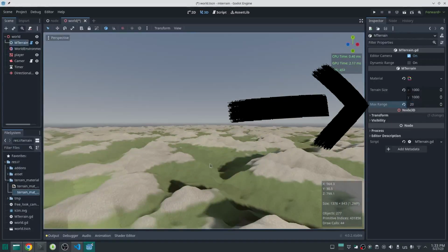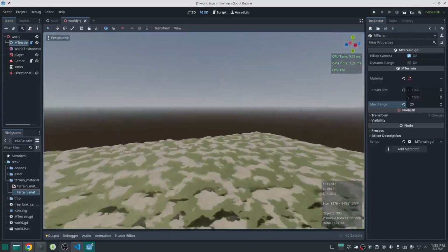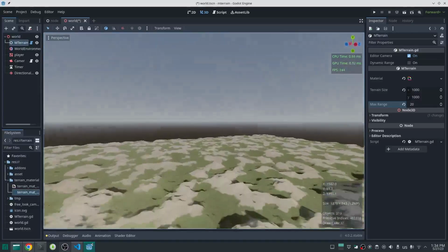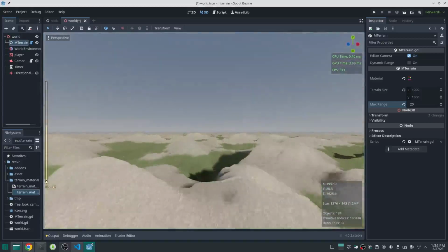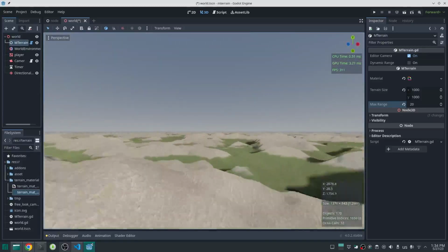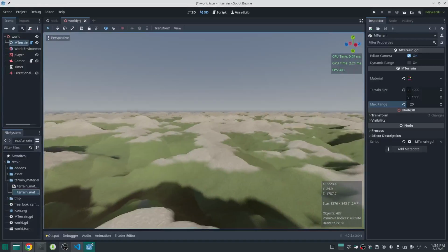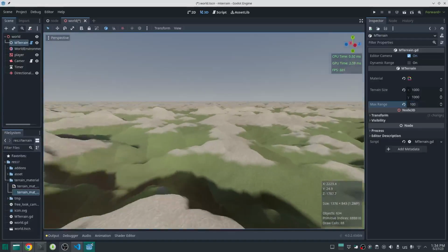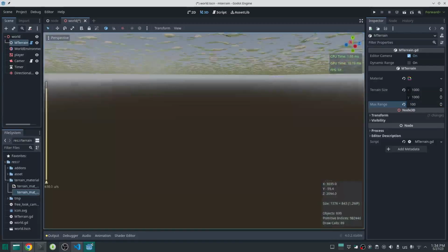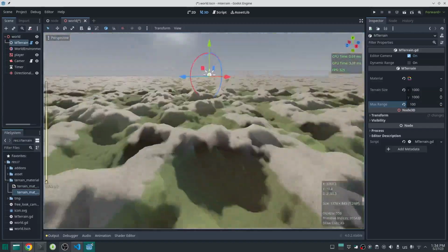If I put that to 20, for example, you can see as I move through my terrain, new terrain automatically generates. And considering that, even if you make your original terrain 100 km by 100 km, there will be no problem. So here, if the player is on the ground, a max range of 100 is more than enough. 100 means around 3 km, which is enough.